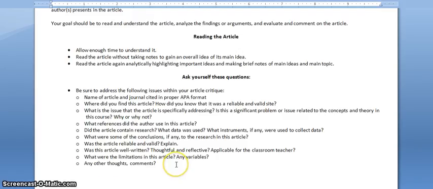What were the limitations? And again, if this article is on a study and it's a good article, it should show the limitations. Were there any variables? If it is qualitative, you will not have those distinct variables like you will in a quantitative. In a quantitative, you'll have the independent variables and the dependent variables. Qualitative, they're not set like in a quantitative.